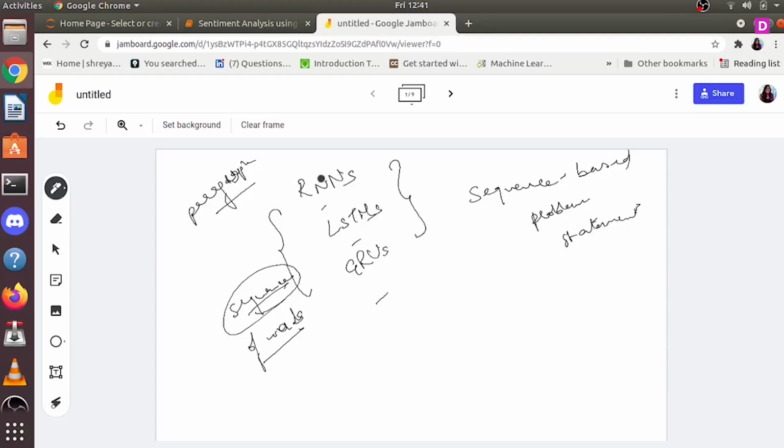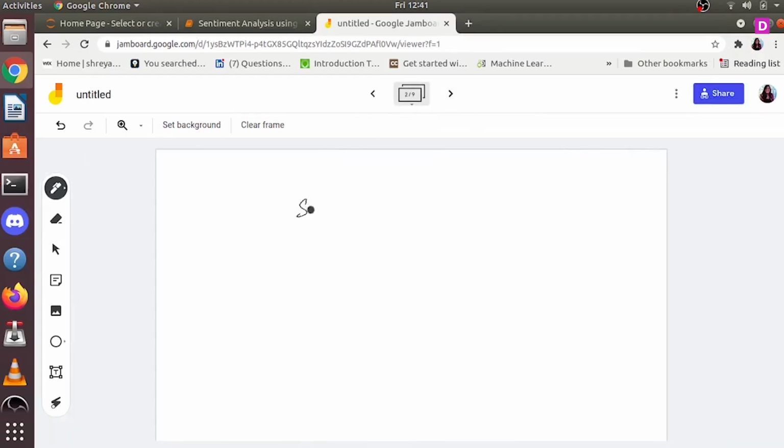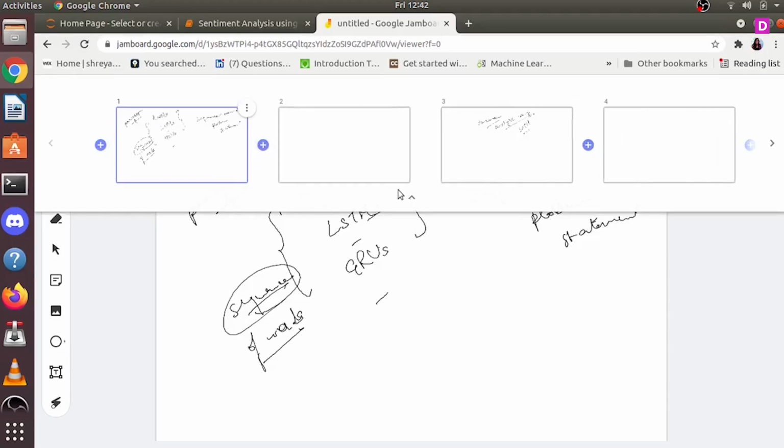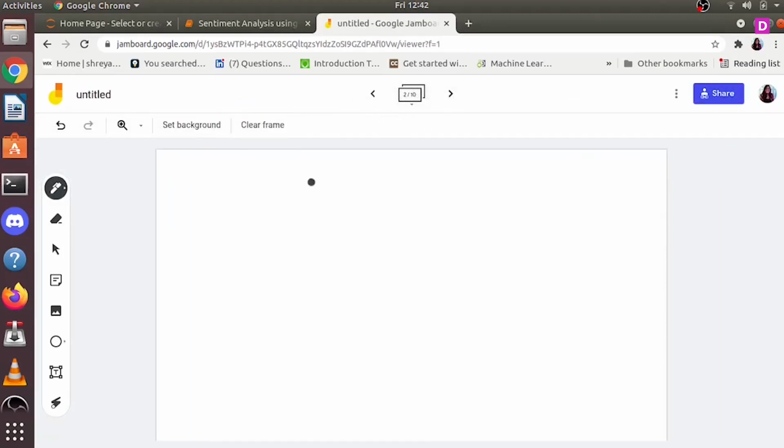Okay, so what we are going to do today is, our whole project is sentiment analysis. Although you might have learned sentiment analysis using different machine learning models, we are going to do sentiment analysis using LSTMs. So this is going to be a bit different, alright. We are going to talk about how this works. But before that, let us quickly revise RNNs, LSTMs and GRUs. The reason why I am focusing on this so much is that people tend to forget the structures very often. If you keep remembering it again and again, it is easier for you to remember what is happening, right? So that is why we are going to understand the structure of RNN, LSTM and GRU all over again.